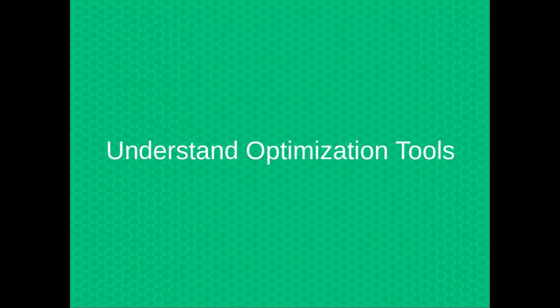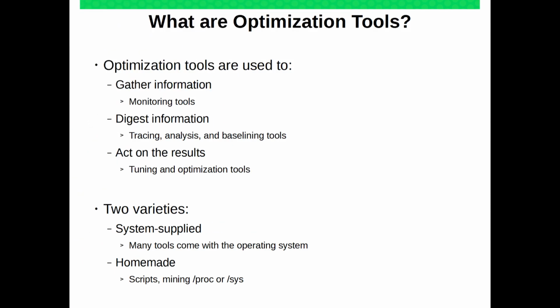So what are some optimization tools that we would use to work within this methodology or this set? Well, we would need tools that would gather information for us. We would also need something that would help us to digest the information. So tracing, analysis, using baselining tools, doing differentials on files, comparison, and the basic components that would go into that. Those are going to need tools to work. And then we have to have something that can implement the changes that we are recommending in order to resolve issues that may be on a machine.